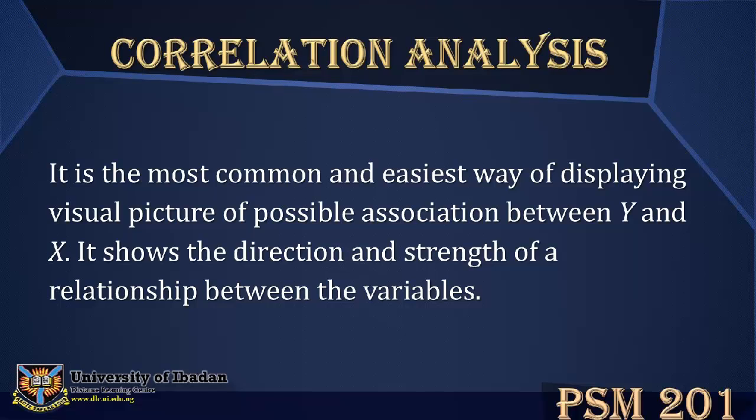Positive slope on the scatter diagram is associated with positive correlation, while negative is associated with negative correlation. However, it may not be useful for large sample sizes because relationship may be difficult to see with lots of points. The population correlation coefficient is usually denoted by P, rho, while its sample estimate is denoted by R.